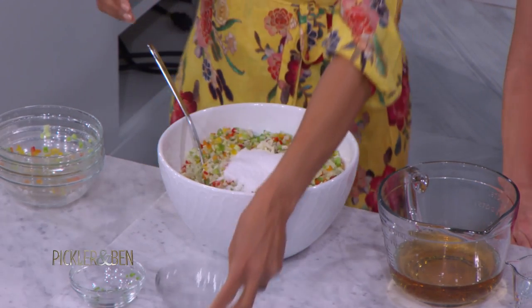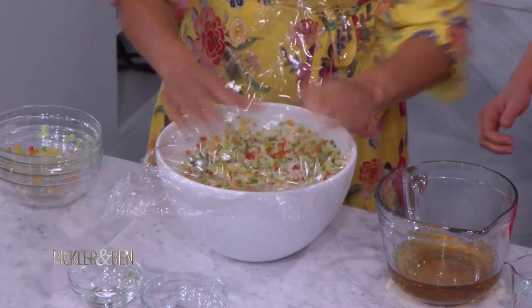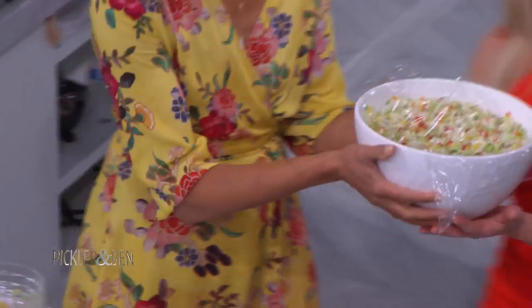Okay, so you mix your vegetables, you add in some salt. It looks like a lot of salt, but we will rinse this out later. And well, then, we have a big bowl. I was gonna say, how many people are we feeding here? No, if you're gonna go through the trouble of making chow chow, you may as well make a lot, because you're gonna can it, basically. You're gonna put it in jars. Oh, okay, right. So, Ben, I'm gonna cover this. You're gonna take it to the fridge. You know how to get to the fridge?